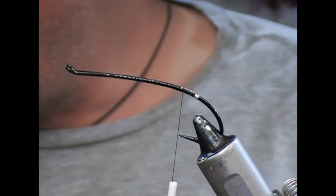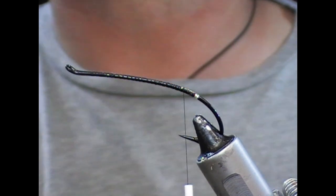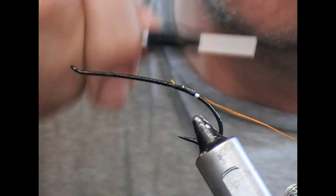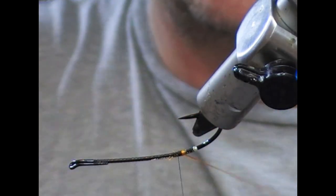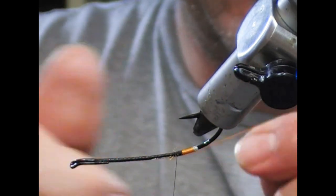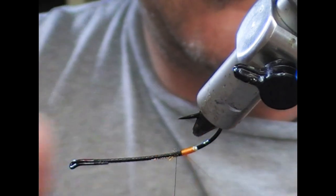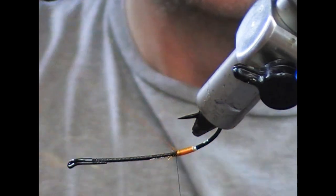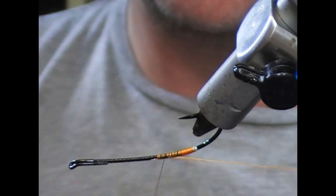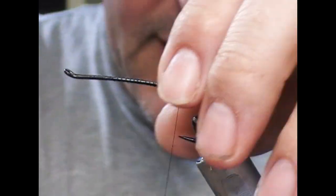So for the tag on this fly it's a light orange floss or silk. Try and keep the floss flat — I'm wrapping backwards to create an underbody with the first layer, and then when I get to my silver tinsel I'll start coming forward. At the front I'll travel forward a bit because the body on this is seal's fur, so it doesn't matter. I find this the neatest way of getting the tail tied down, as there's less of a step to it.